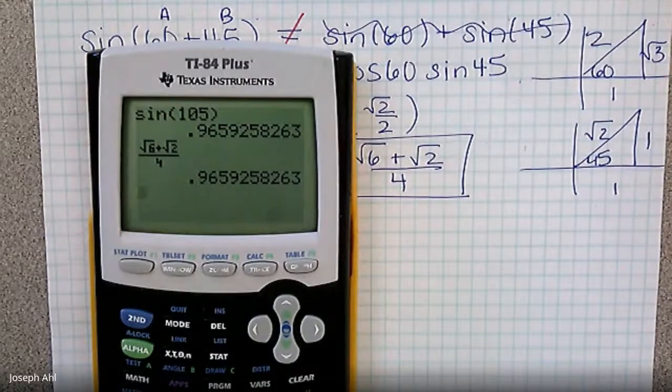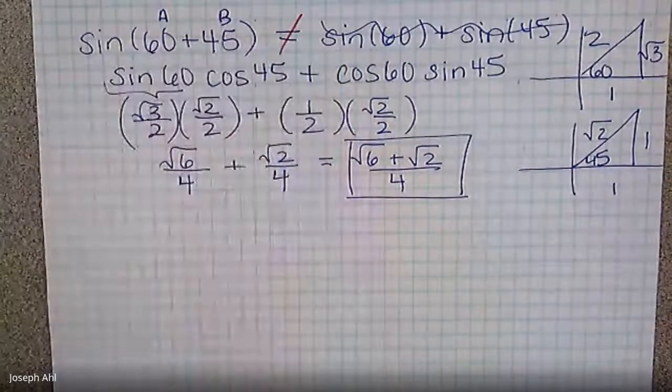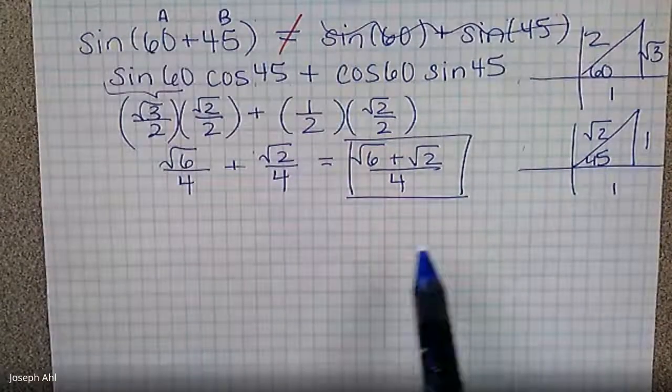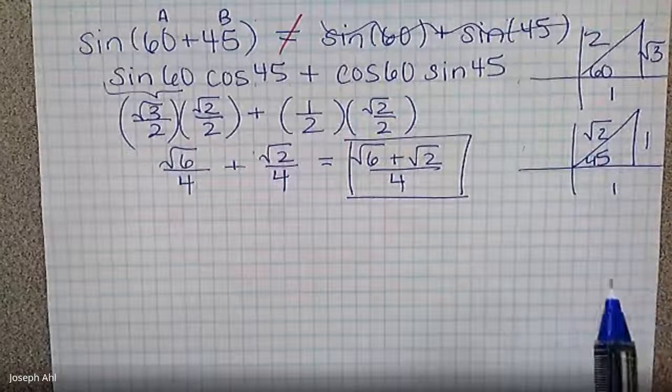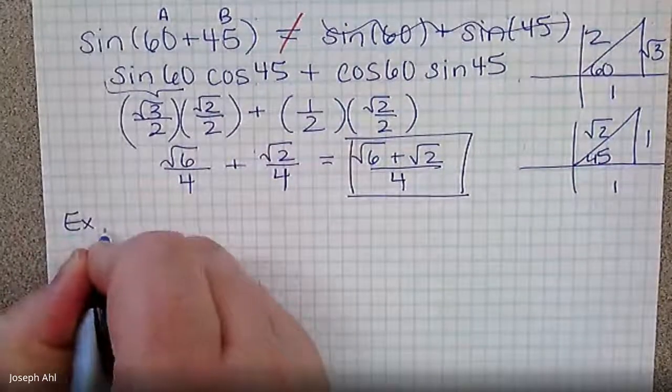So you can confirm on the calculator that your decimals match, but to be honest, I really don't anticipate you doing that too much. We're going to see this type of answer come up over and over and over again. Okay, so that was all example 1. Let's go a little bit faster for example 2.